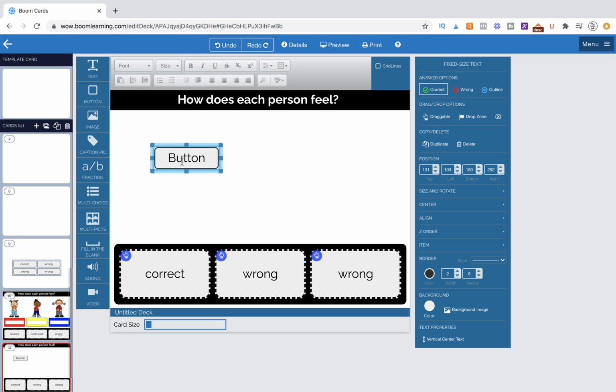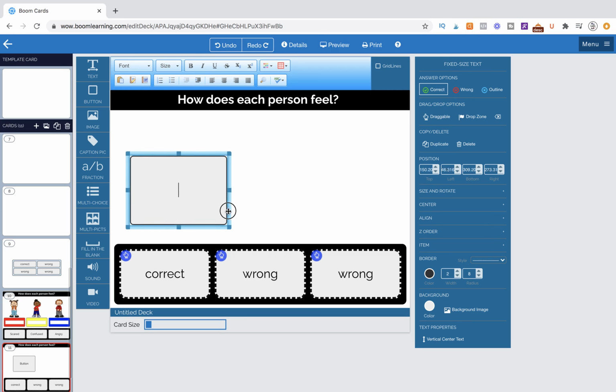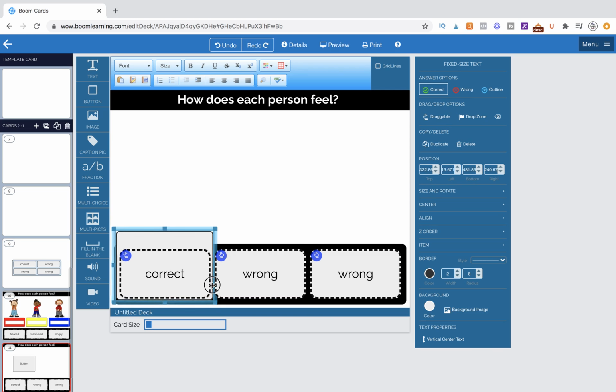Now what we're gonna do is we are going to grab a button and I'm gonna use this to actually create our drop zones. I want it to look like it belongs together by having those rounded edges. So I'm gonna delete the text because we don't actually need that. I am gonna keep the border that's there, but I wanna basically match it to these so that it looks about the same size, okay?